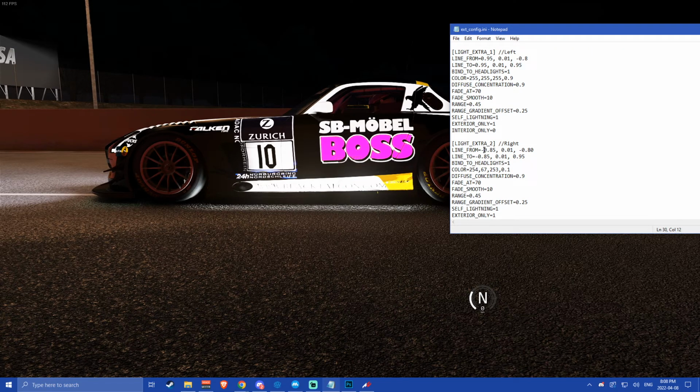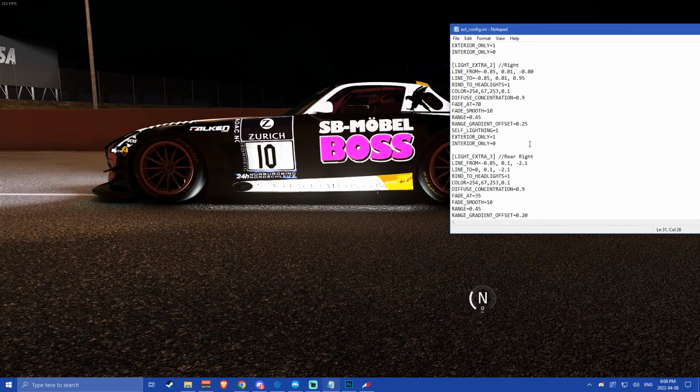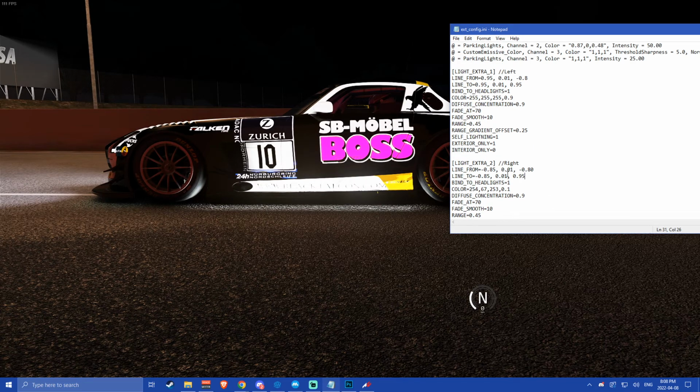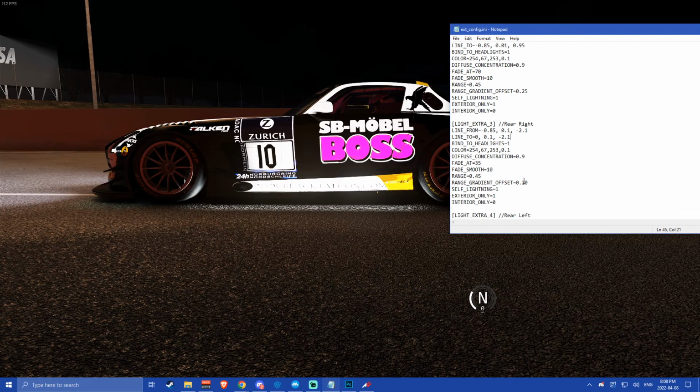And for the rest of the sides, it's pretty much the same thing. You just need to change the coordinates. So on the right side, it's negative 0.85, but the front to back is pretty much the same. And if you get to the rear, what you're going to be changing is the first number. So 0.85 should be plus 0.85, and then keeping all of the other numbers 0. Same thing with the front: changing the first number, and you're not changing the next two numbers for front and rear.